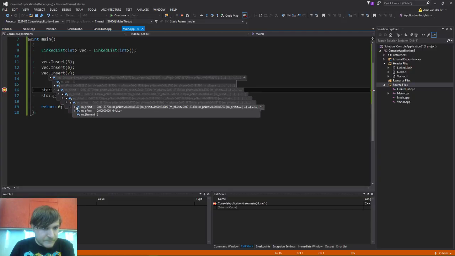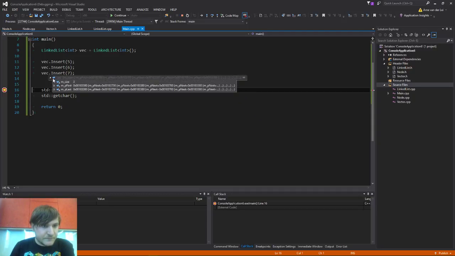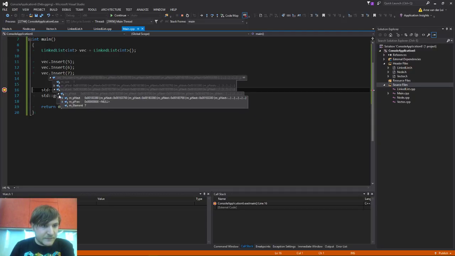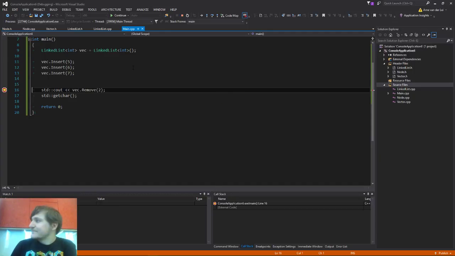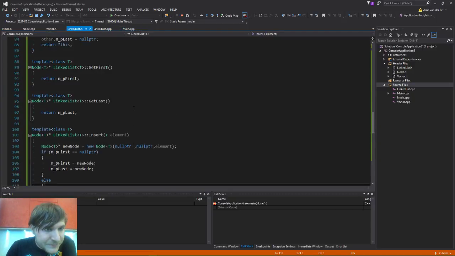Still something recursive, but now between 5 and 7. 6 is actually not in there. It's a bit better. No, it's not. Something is wrong with my logic here.